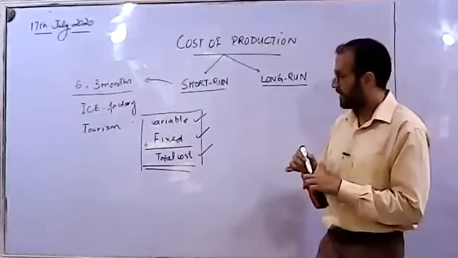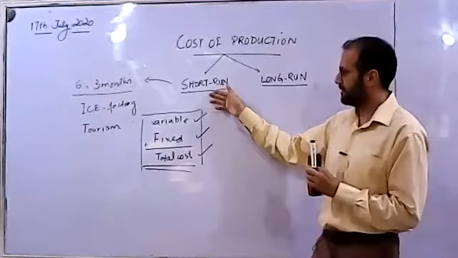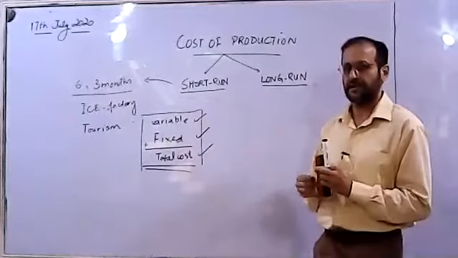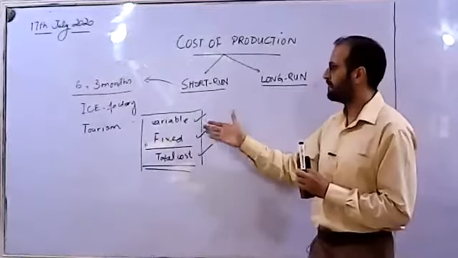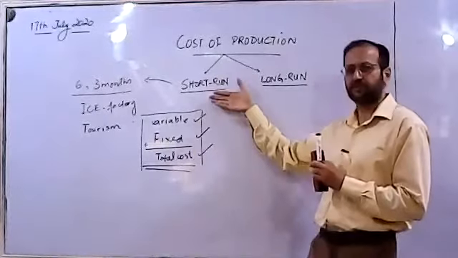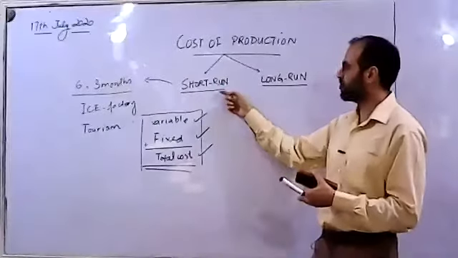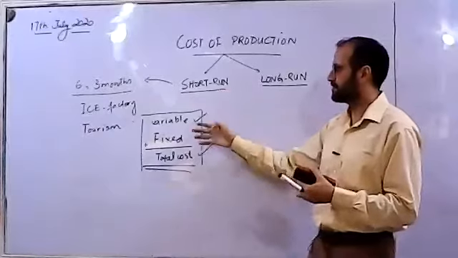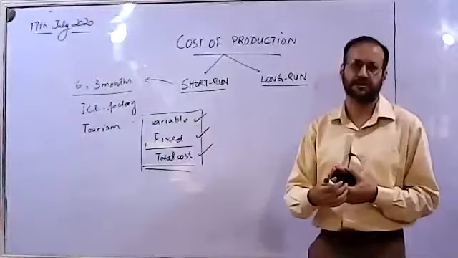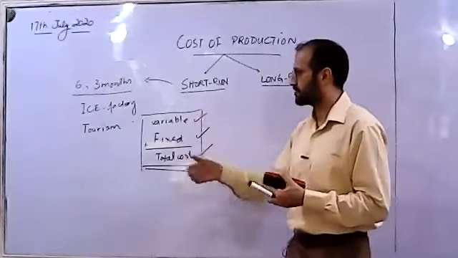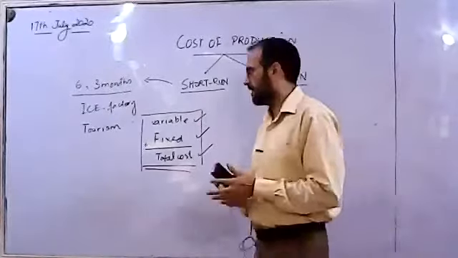Now, what do you think? Out of this short run, do you think this has some relationship with these costs? Yes, of course. They are definitely all part of the short run production. So today, let's learn that basically short run production is going to give us these three costs. We're going to have variable factor cost and we will have the fixed cost. How come? Let's learn about that.